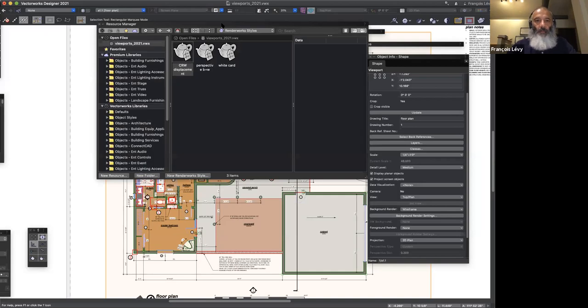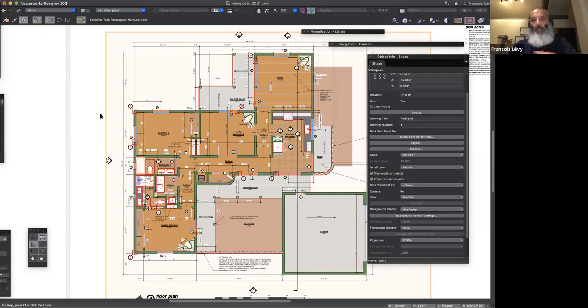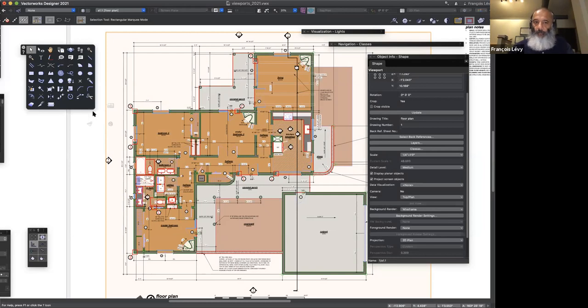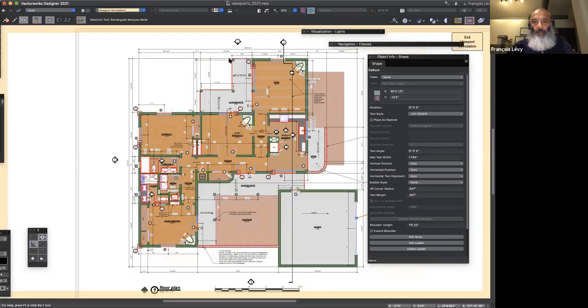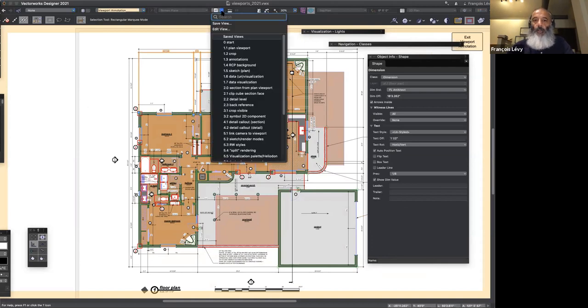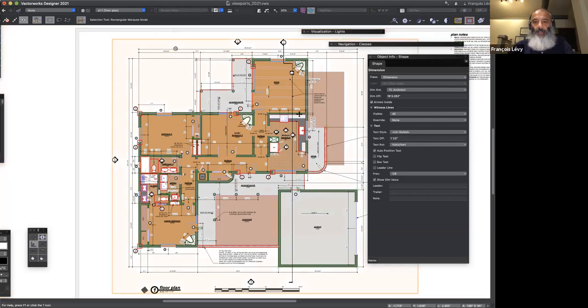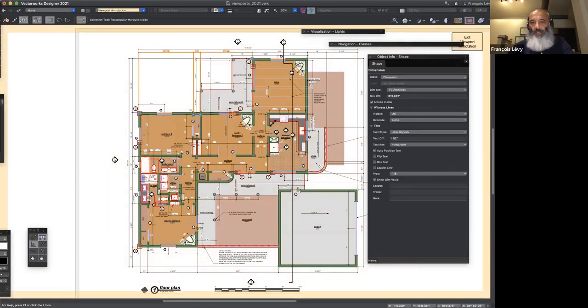So that is like a quick thumbnail kind of concept of your basic viewport, and a lot of times viewports are being used to produce plans in some version or another. Again, floor plan, reflected ceiling plan, whatnot. So here again, I've got some annotations. So that might include, now I'm inside the annotation space for the viewport. I just use a save view. You'll notice I've got essentially my outline for today's talk just as a series of numbered save views. That way I don't forget things, but I could just double click on this viewport and go right to this annotations with the edit viewport dialog box, gets me to the same place.